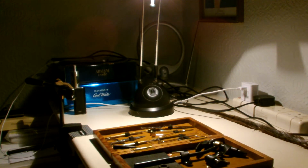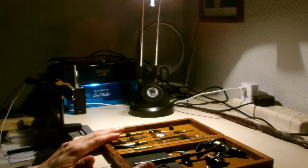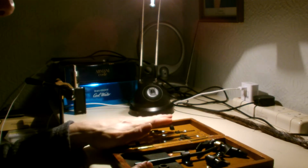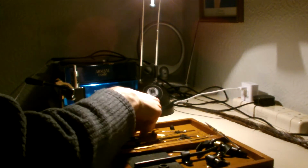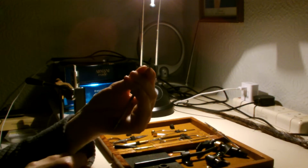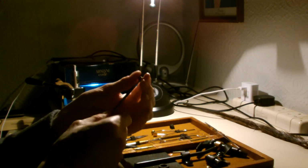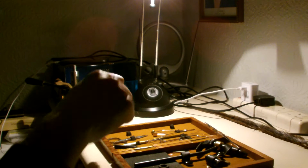So let's talk about the other tools. Every tool you need to tie a decent fly is there in your set. So tweezers, you should get tweezers with it, or you might do. You get a collar hackle holder. So these tweezers are for collar hackles. Once you've got a hold of the feather, you can turn it round with this tool.